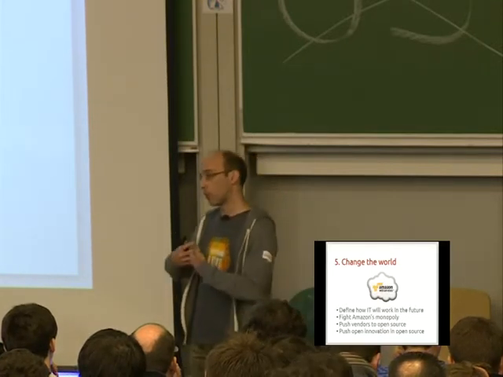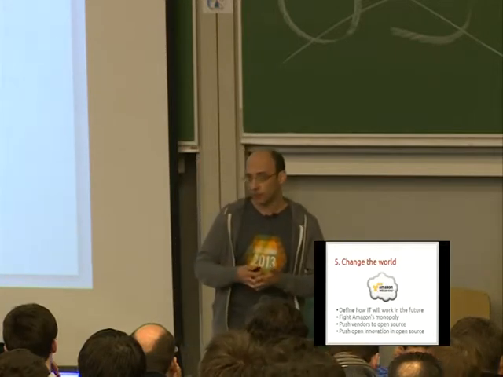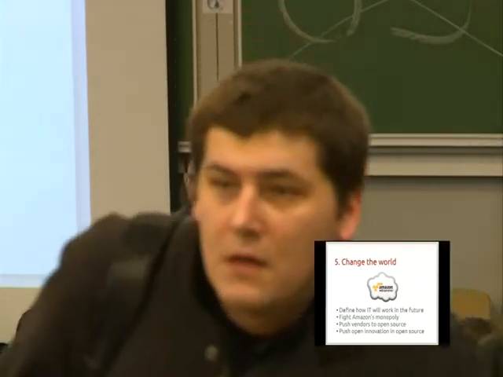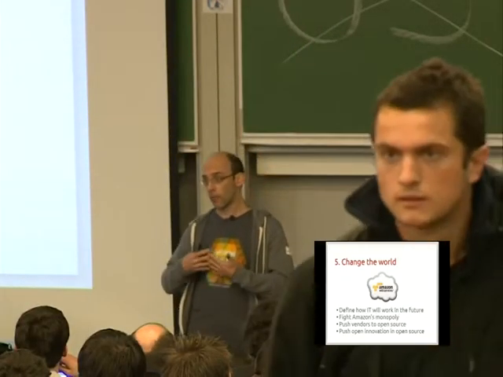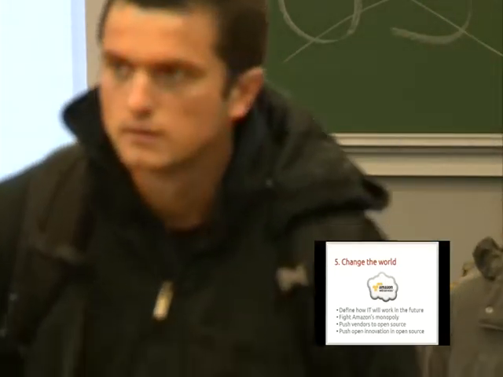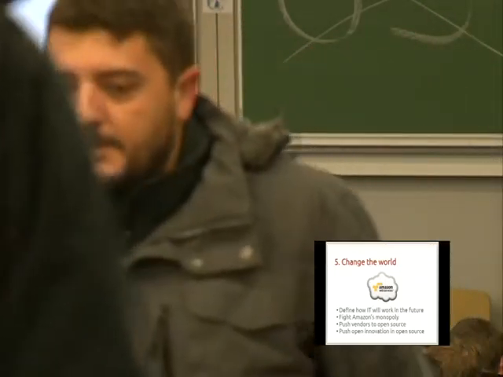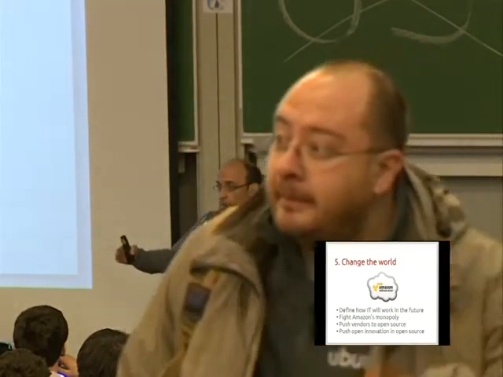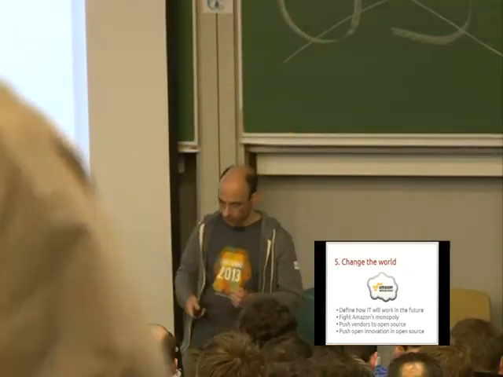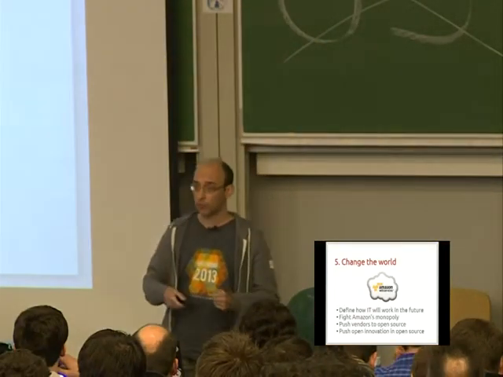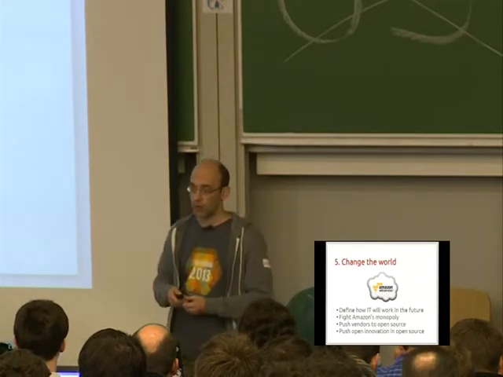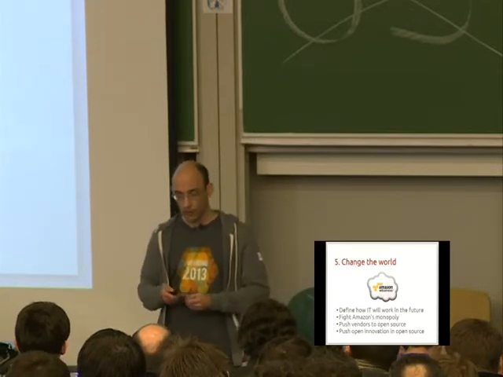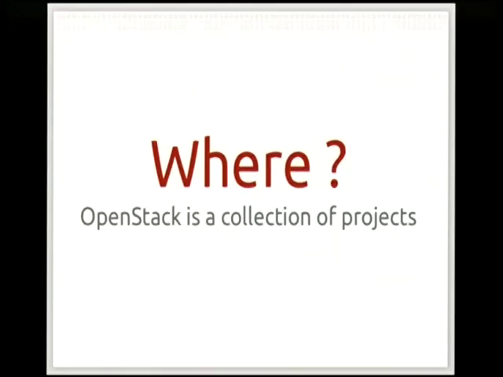And finally, we also promote a model that is good, I think, for developers and free software in general, which is that a project should exist outside of any main corporate sponsor. That's what we call open innovation: the idea that multiple companies should contribute to the same project on equal terms, without the field of play being slanted towards one of them. That's a good model, and contributing to OpenStack is also a way to encourage more companies to switch to that model, which is better. So I hope I convinced you. Now we can go ahead.